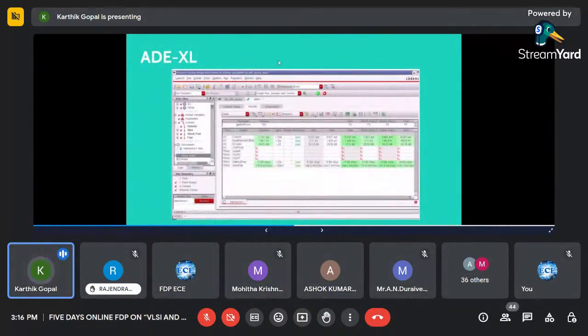And this is how the ADXL looks. ADE and ADXL are both interlinked, but the use of ADXL is that in ADE you can do one simulation at a time, whereas here you can run multiple simulations in parallel. Also, you have different kinds of conditions in the chip. If you remember, a wafer which is 12-inch, and a chip inside is very small in terms of microns. It's the tip of a pencil, right?